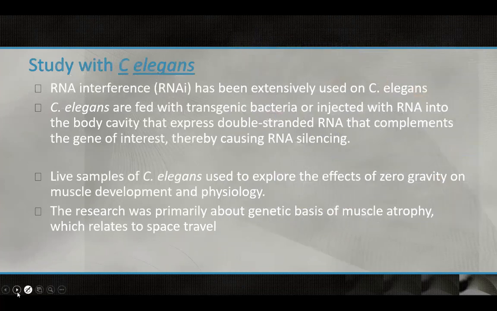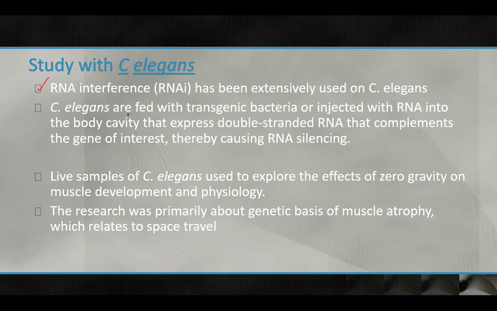Next, study with C. elegans. Now, what is the contribution of this small nematodal organism in the case of genetics and molecular biology? It has a very vast number of contributions. बहुत ज्यादा contribution है C. elegans का. सबसे पहले अगर हम बात करें RNA इंटरफेरेंस की जो शुरुआत है, RNA इंटरफेरेंस की जो डिस्कवरी है, वही C. elegans के अंदर कराई गई थी. It was only in the case of C. elegans that RNA interference has been discovered.